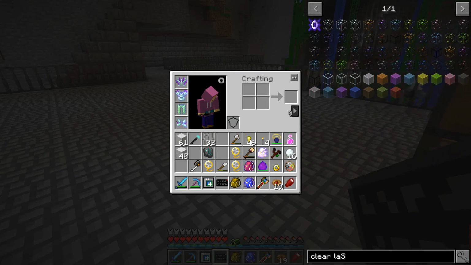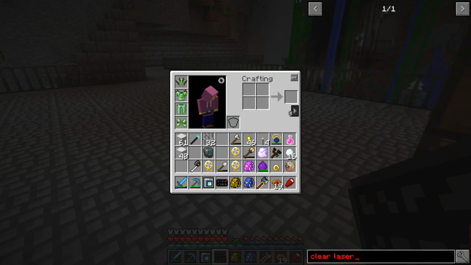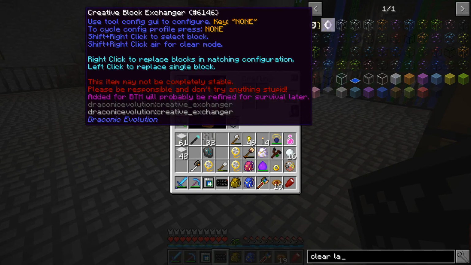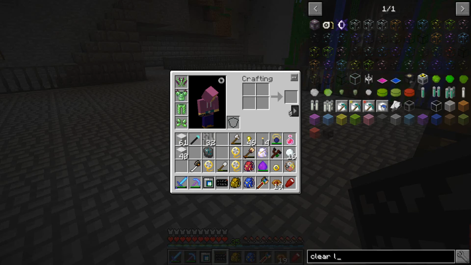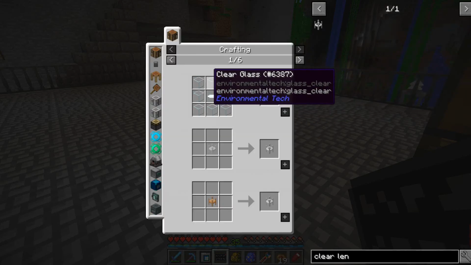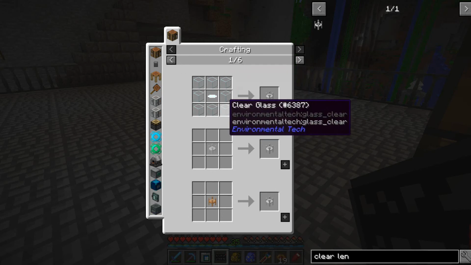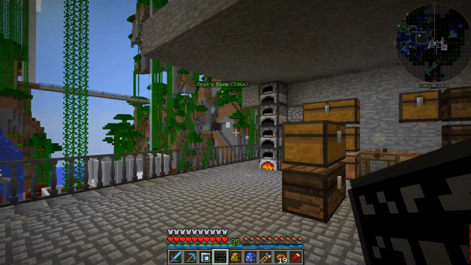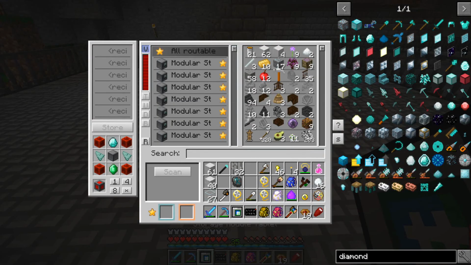Clear laser lens. I'll put your caps lock on. Clear laser lens? No. Clear. Let's just try clear lens. There we go. It wasn't just called laser lens. And so that's a load more of this clear glass. Right, give me a sec and I'll get the glass made. Okay, so got the glass.